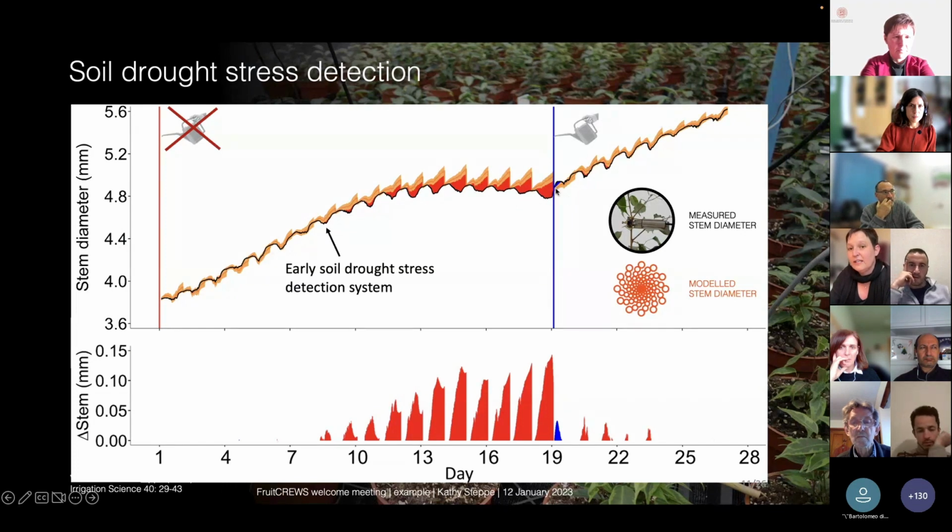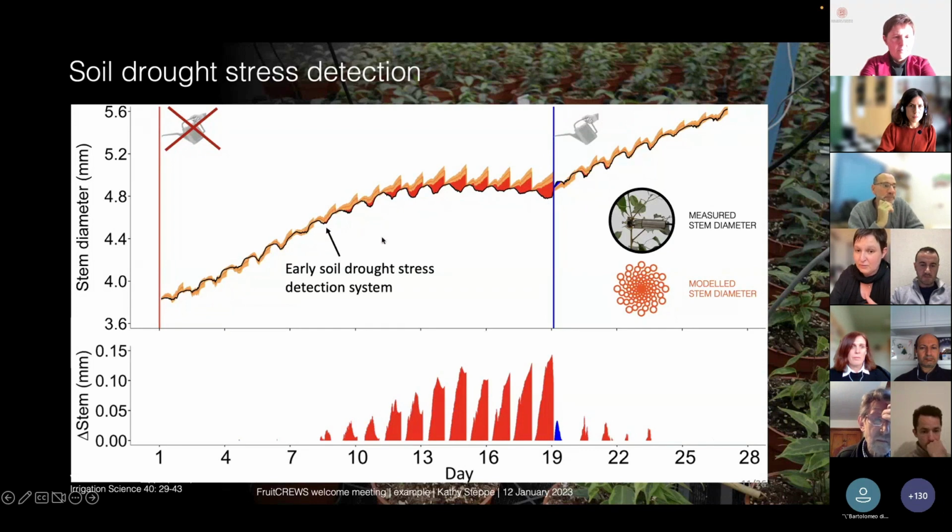Now you can think, okay, if this is the visual sign that the plant had stress, the sensors were already giving many days before that something was going on in this plant. If we do the same analysis with maximum daily shrinkage, for example, we detected the stress from this day. So the model and sensor system detected stress or anomalies in the system 2 days before the maximum daily shrinkage. And then it's up to the grower to decide, okay, what do we define by stress?